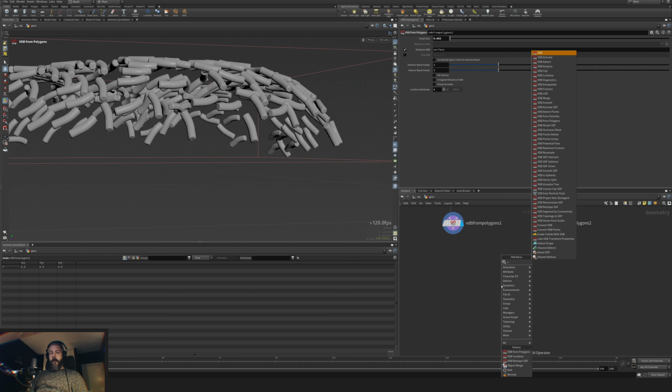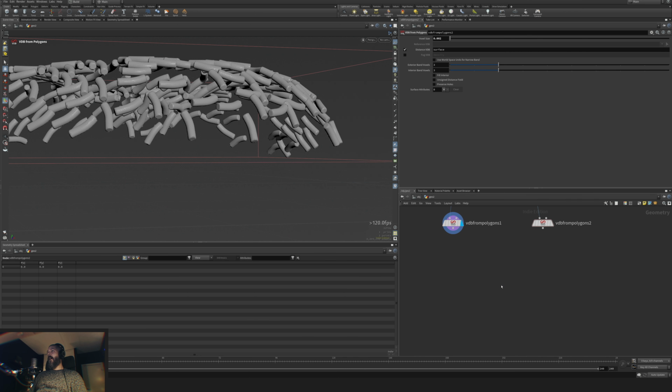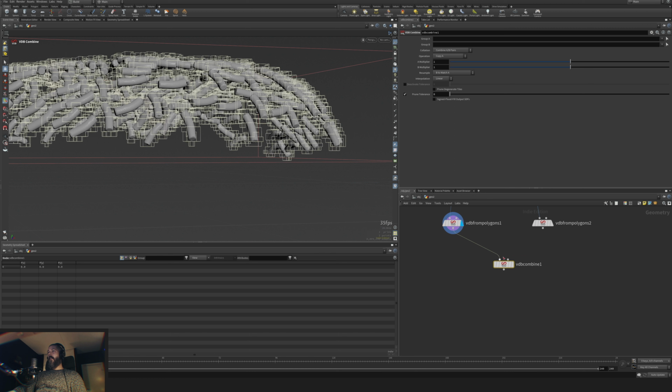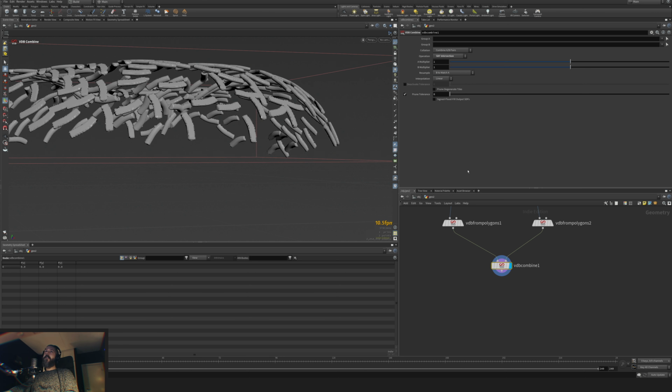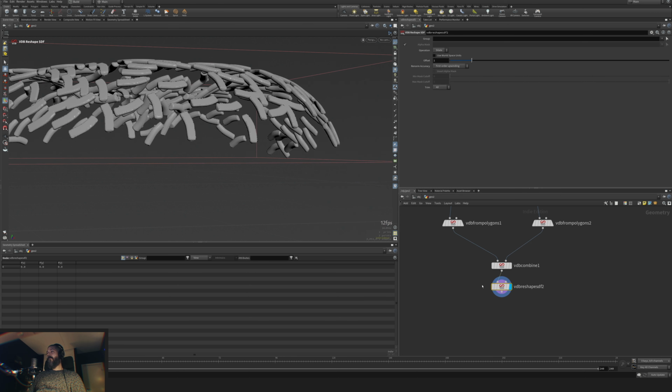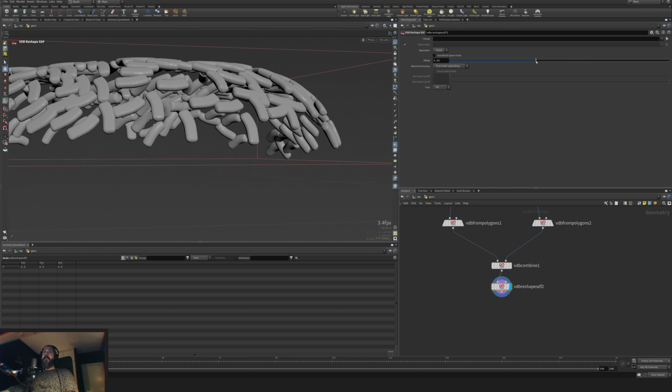So what we want to do now is do a combine. Gonna combine these two guys here. And I think we need to do an intersection and make this bigger. VDB reshape. I barely use VDBs. Say that is okay, maybe.